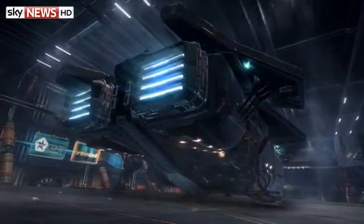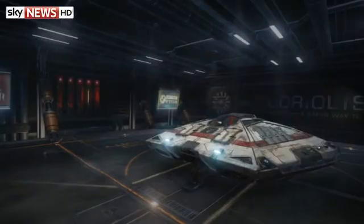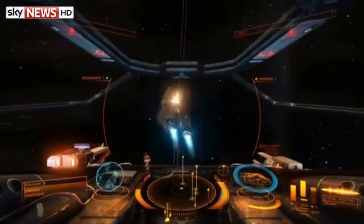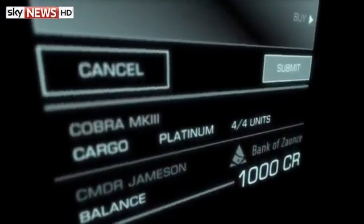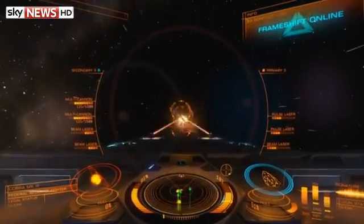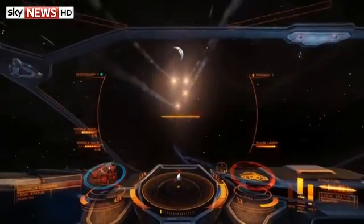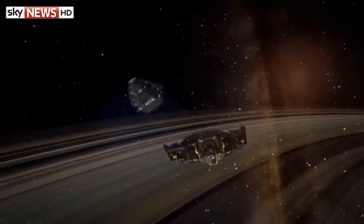It's not actually properly out right now, but it is an open beta, which you can access for the princely sum of £50. If you've been waiting this long for Elite, it's probably quite worth the investment because it's pretty much everything everyone would hope for from modern Elite. It's got the open-ended exploration, it's got the vast space around you which you expect from the series, and it's very much a very well produced update of the original Elite.